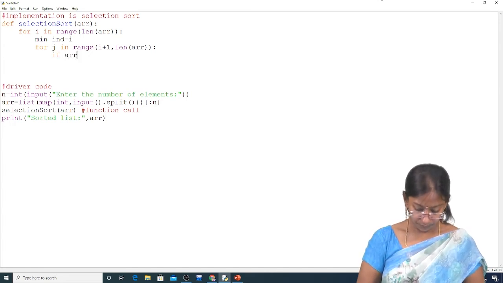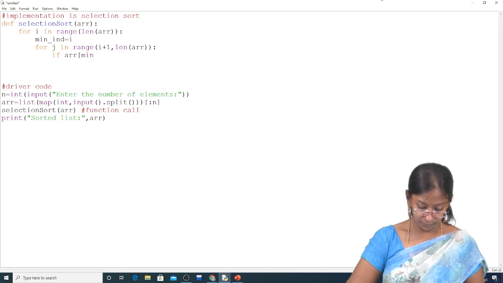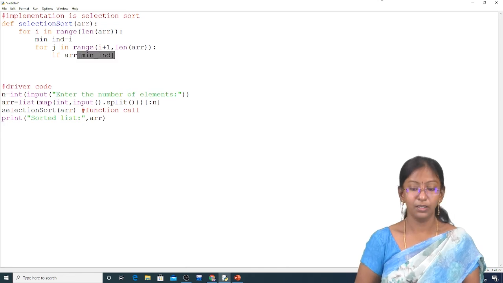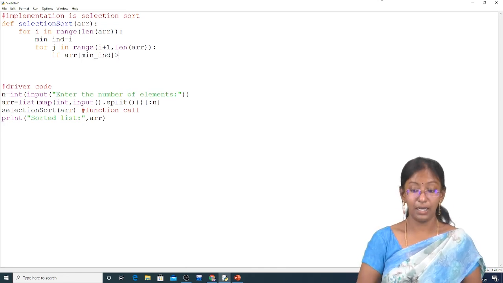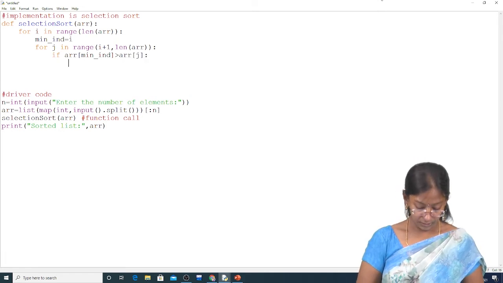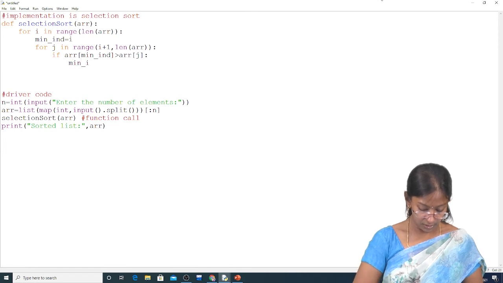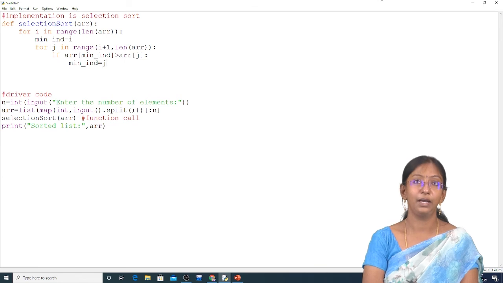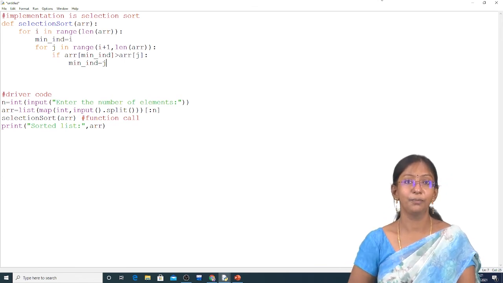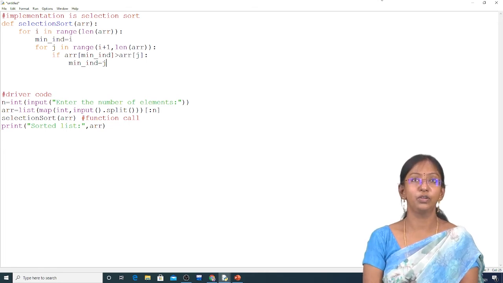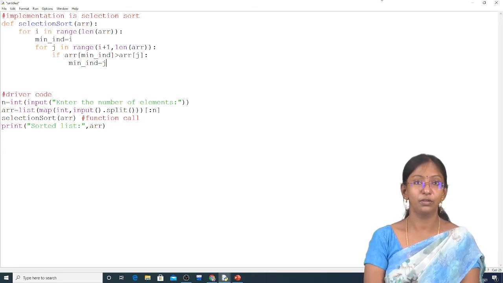If the element pointed by minimum index is greater than the element pointed by j, if this condition gets satisfied, then minimum index position will change to jth position, right? If that condition fails, minimum index position is not going to change. It will be as it is where it was, right?